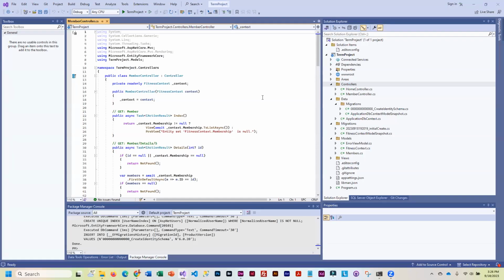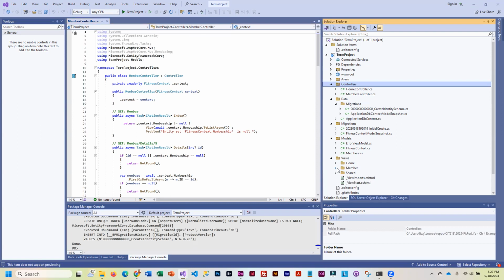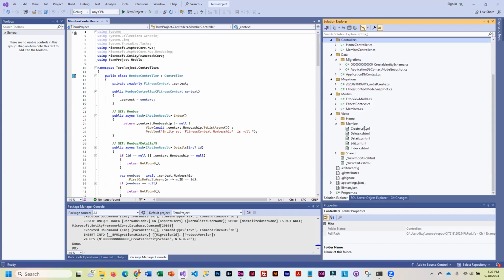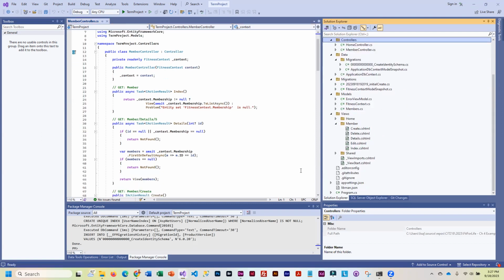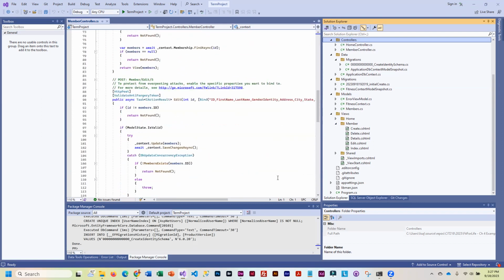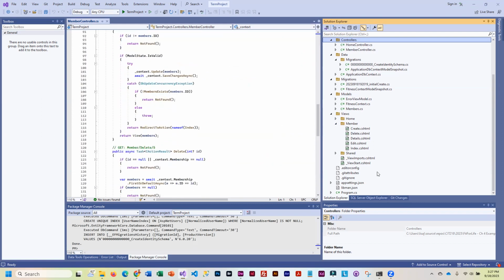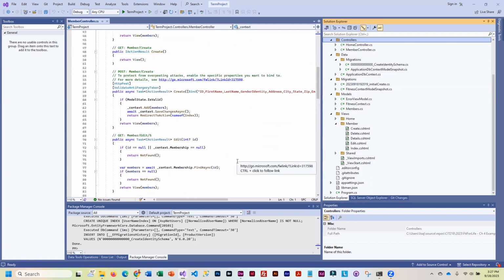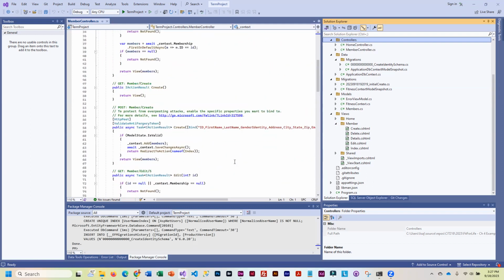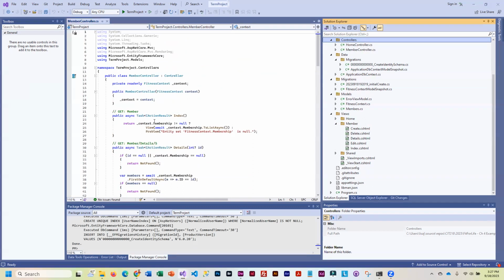Alrighty, so it has generated the member controller, and it has a member directory and member views. What it doesn't have is the member index in the main menu, so I'm going to be adding that. But if you take a look at your member controller, you will notice that you have an index action method.